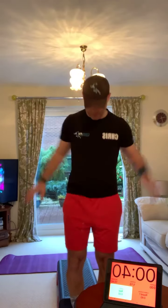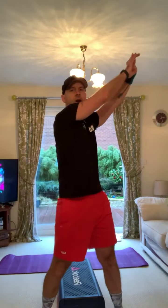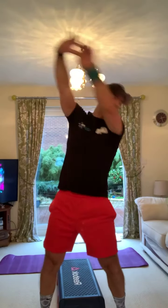Okay, from there, guys, we're down for the wood chops. So let's move this table and bring it back in. So down for the wood chops, feet shoulder width apart, squat down, head and arms over one shoulder. We do five one side, two more, one, two, and switch. So remember, squat, and rotate, let's go. One more, awesome.